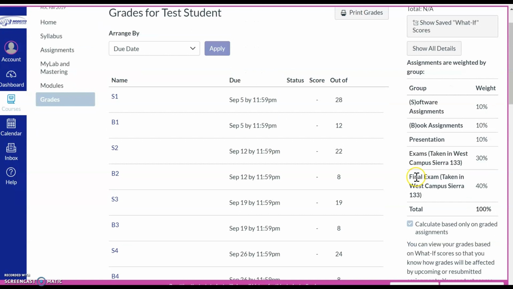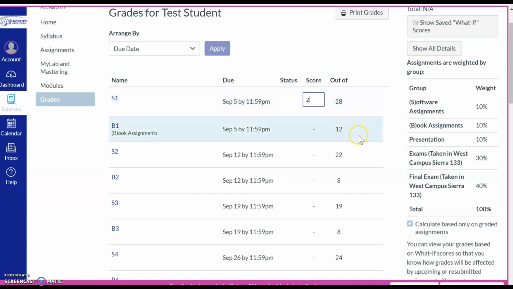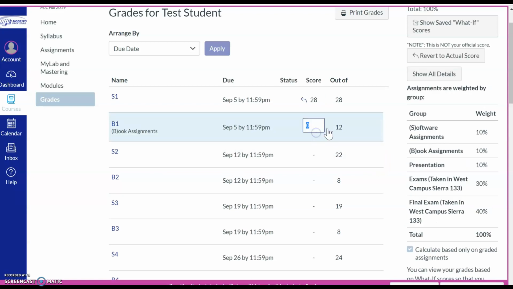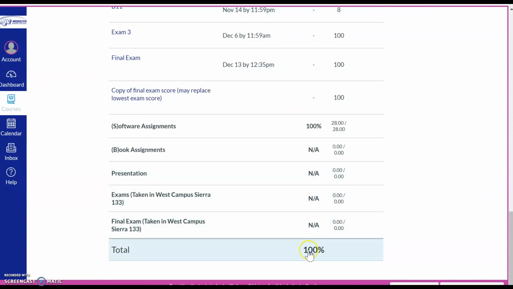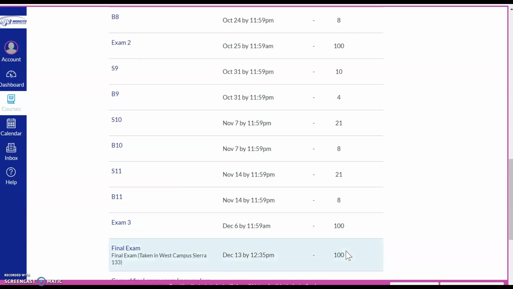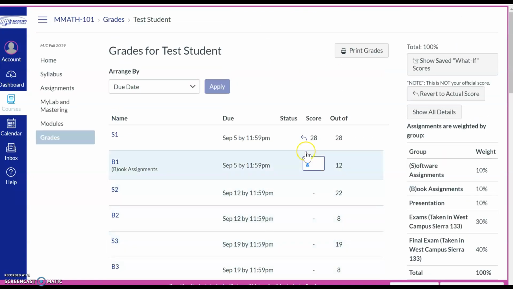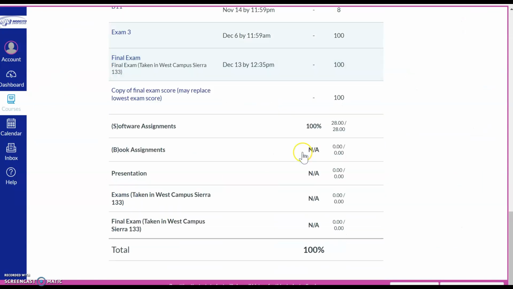So in other words, if I've graded an assignment, then there will be a grade there. But you can take any grade, whether I've put it there or whether it's empty, like this empty one, and you can put something in. You can pretend. You can say, what if I get a 28 out of 28? What's going to happen there? Well, let's go down and see what seems to happen. We have 100% in the class. We have an A. We got 28 out of 28 on one software assignment, and now we have 100% in the class.